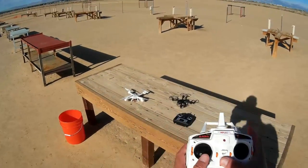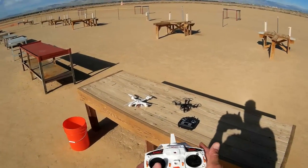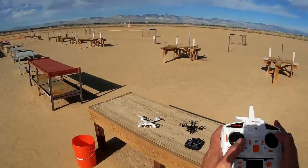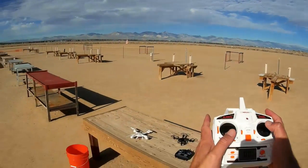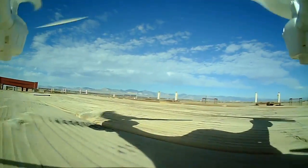Okay, the camera is on, binding to the quadcopter. There's my other quadcopter I was flying today, Gort, DM007. Look for that video too, folks. Okay, quadcopter's bound. I'm in beginner's mode. Let's take it for a flight.